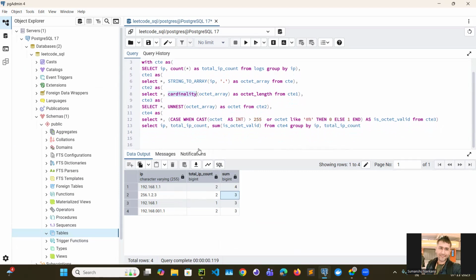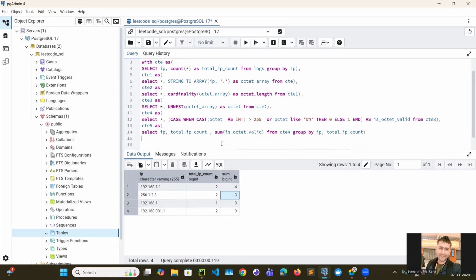Okay, so now what you need, so let's store this, or maybe we don't need to store it. And now total IP count as invalid count. You can do a couple of things here. Either, or let's do one thing. Let's assign another CTE5. I can put a having clause here as well to filter that, but I'm not intending to do that, right? So now I have this table.